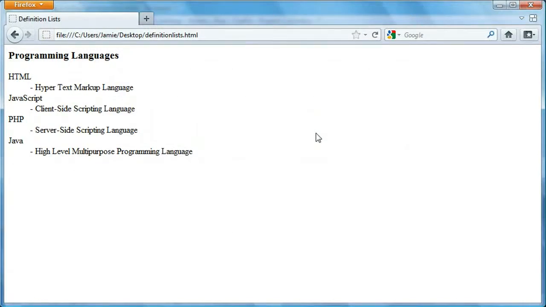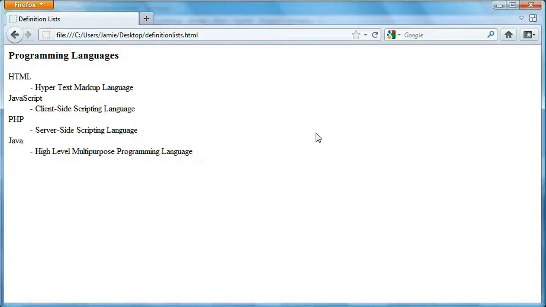In the last two tutorials we talked about how to create both ordered and unordered lists, and basically they're just lists that list things either using bullet points for unordered lists or numbers for ordered lists. And we also talked about how to nest lists, and that means putting one list inside of another. But in this tutorial I figured we were going to learn about a different type of list called definition lists.